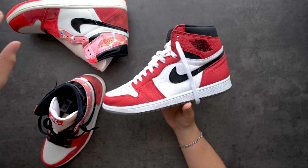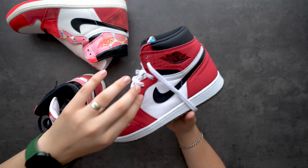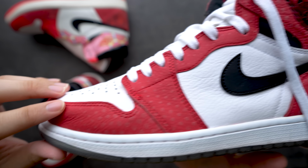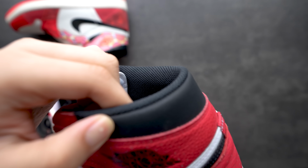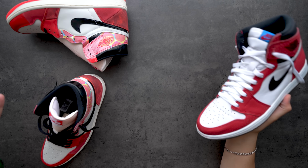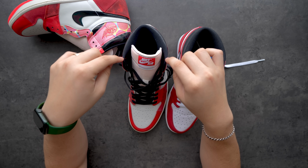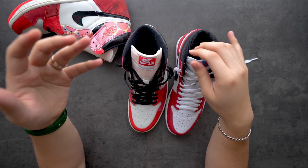These are probably one of my favorite Air Jordan 1s in my collection because the leather on these is just so nice. But kind of like the first pair, you see dots on the swoosh, see dots on the upper. It has that Kirby dot effect right here on this softer material up here, also dots. It's really cool. So when we're talking tongues on these, I feel like this new origin story has a higher tongue than most Air Jordan 1s these days.